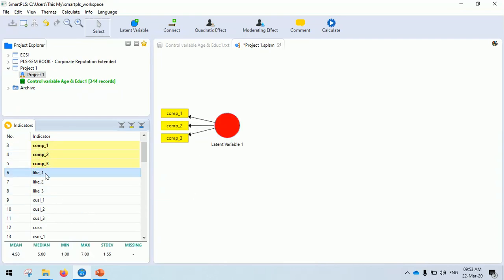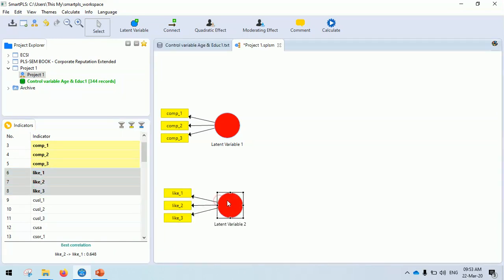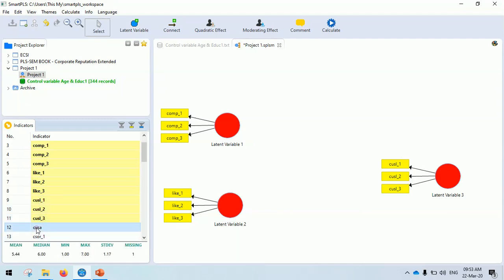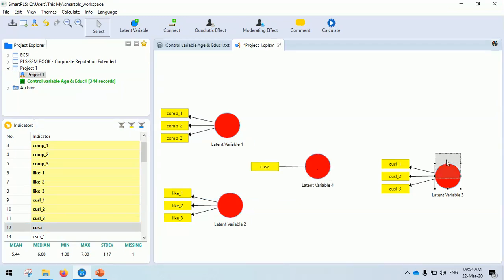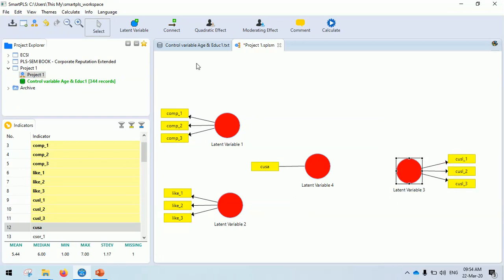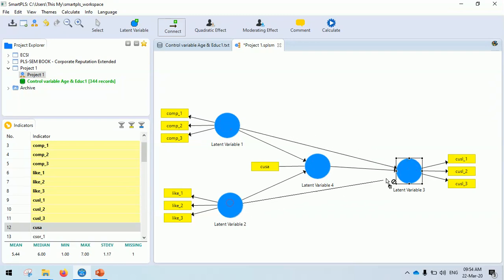Second, likability, Control, click 3 of them, put it here. Then customer loyalty, put here. Then we have customer satisfaction itself with only one indicator, I bring it and put it here. Now you can see I change this, align that. Then I click on connect and connect between this and this, this and this, this and this, which is very easy.